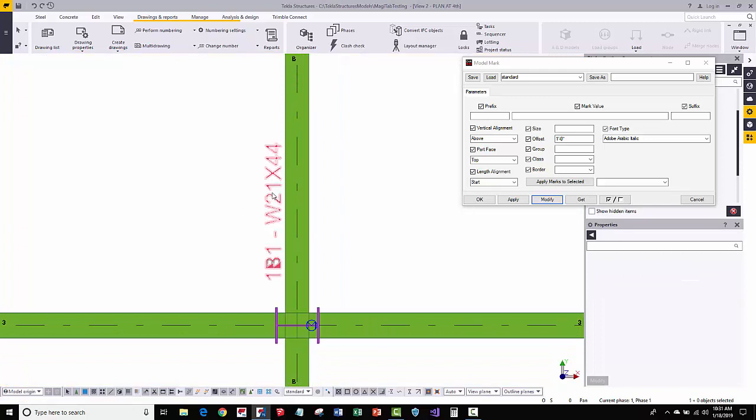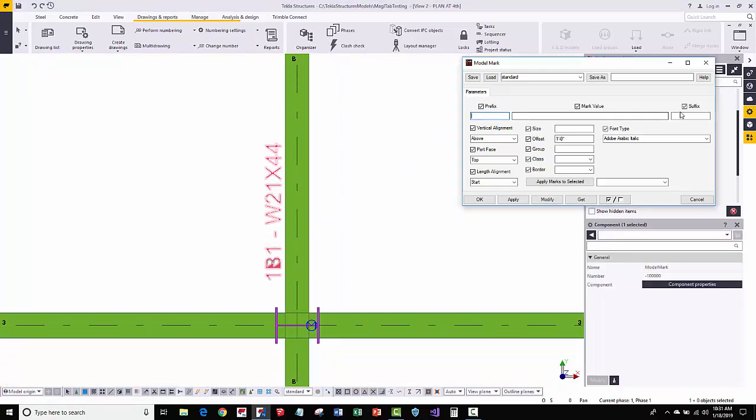And then what we can also do is change the parameters that are in here. We can put in just a free text prefix and suffix on the mark if we want to, but we can also fill in the mark values. The way this works is it intelligently reads template editor values.